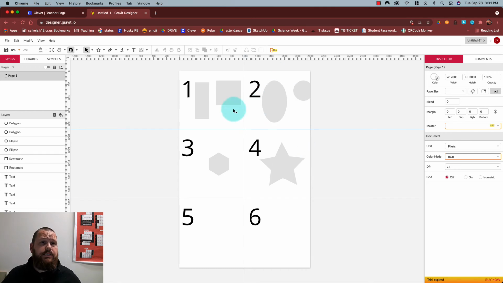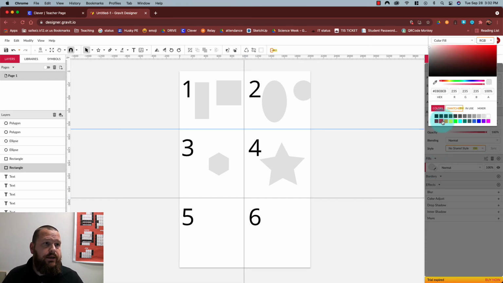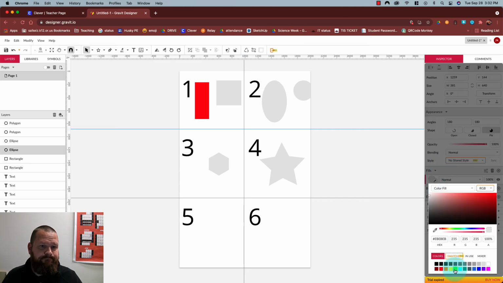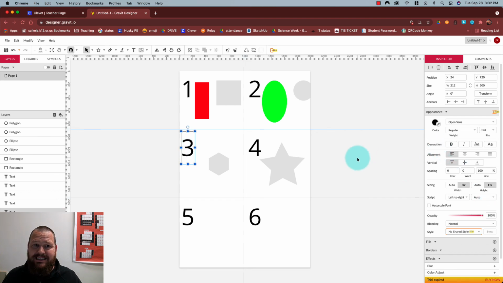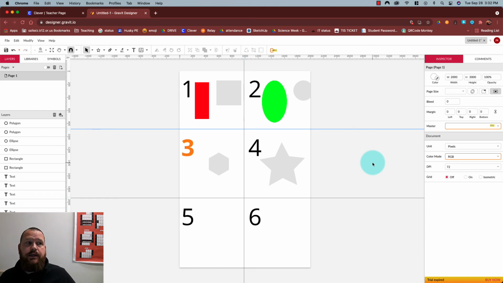To change colors, it is a little bit different. You select the object and you go over here on the right hand side to the fill area, and it's just a pretty straightforward color picker. And for text, it isn't in the same place. You'll notice that for text, you have to actually go to the text appearance. You can't go to fills. There's no fill there. But if you go to text, there is a color there. So you can change the color of everything.